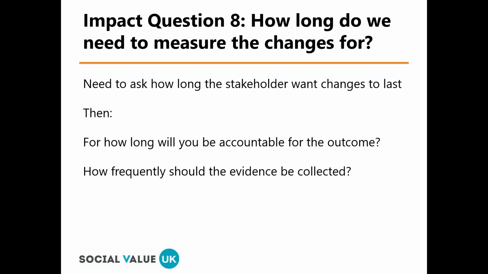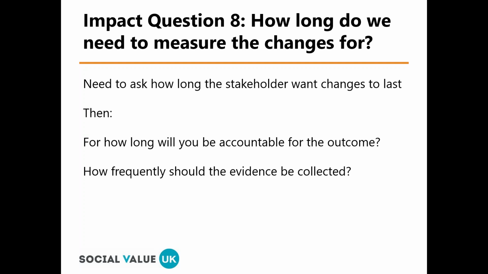So let's assume again the stakeholder has said they want to stay in the job for the remainder of their working lives, which could be a number of decades. It would take a lot of resources for us to measure that on a consistent basis. We therefore need to make an informed judgment that says we will measure that change for a period of time, be it 1, 2, 5, 10 years. Again, bearing in mind the idea of enough precision for the decision.